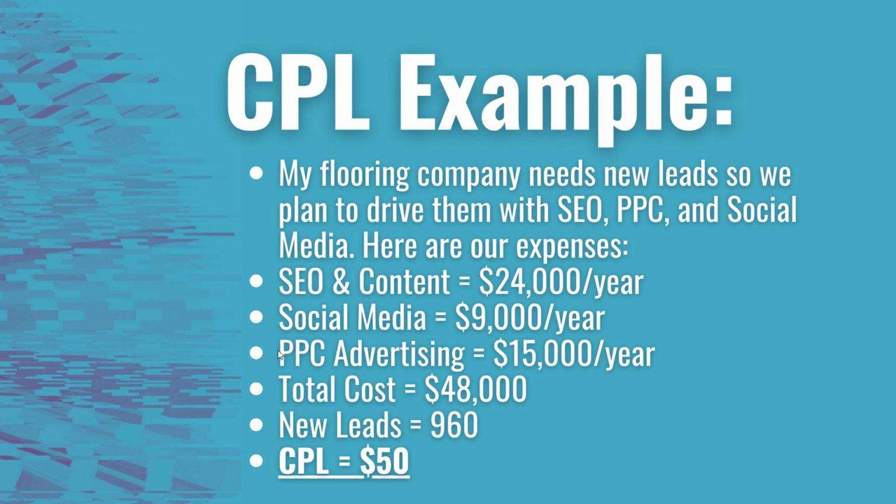For PPC advertising, I spend $15,000 a year, let's say on Google Ads, Facebook ads, maybe I'm running Microsoft advertising. So I'm running on a few different channels. My total cost is $48,000 between SEO, PPC, and social media. And we look at the end of the year, let's just say we drove 960 new leads. So people who have maybe called us directly, people who have filled out our lead forms. So we've spent a total of $48,000 and we've driven 960 new leads.